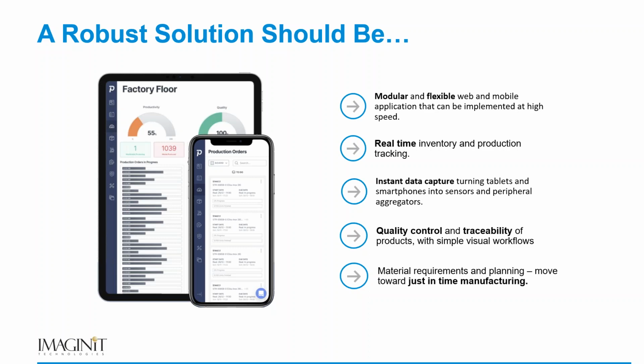Quality control, again, these are features that a good system should have, and Prodsmart does. So when we're working through an operation and we say we're done machining this part, we can put in a little checklist that says, did you check this? Did you check that? Yes, no. We can capture numbers of how much waste you produced, things like that. Again, all feeds back into quality control and understanding what we're doing.